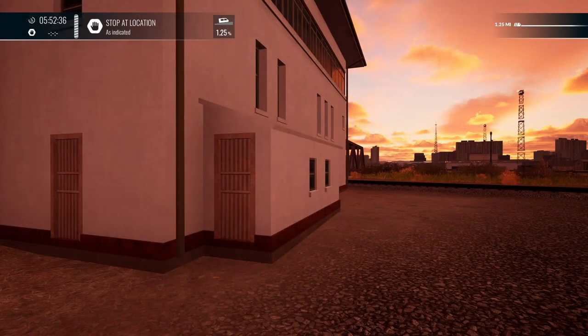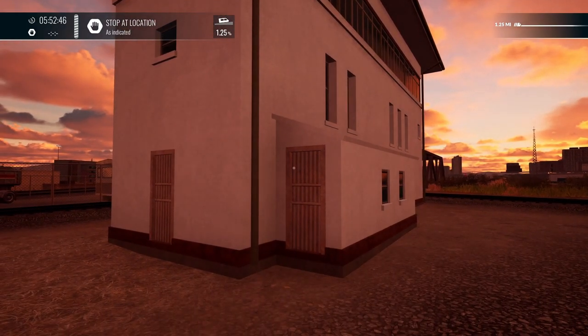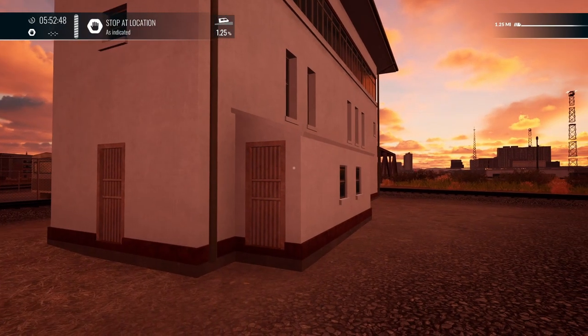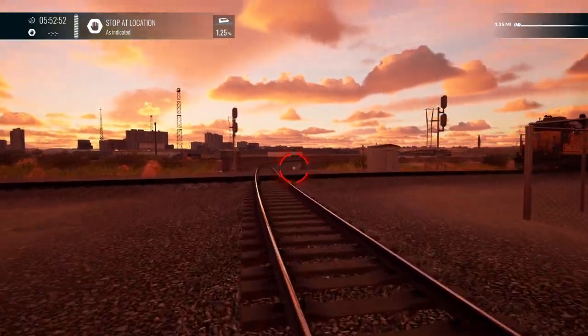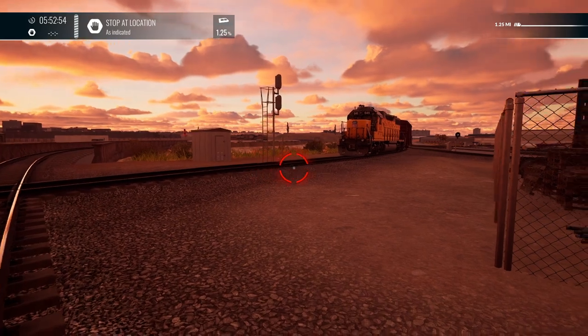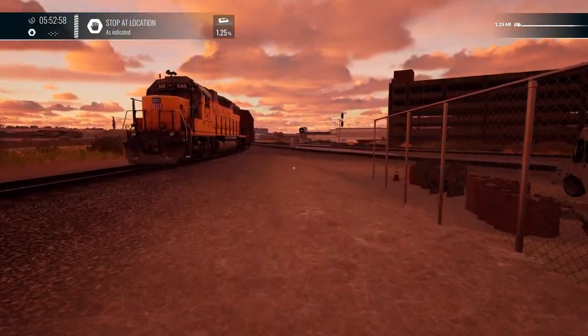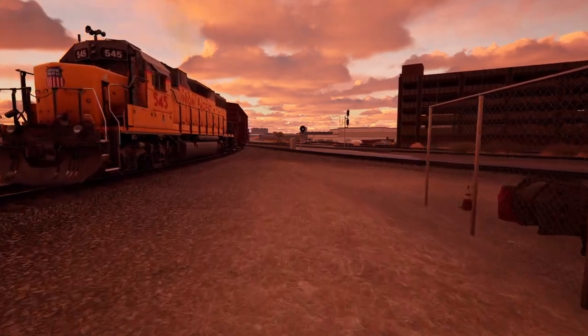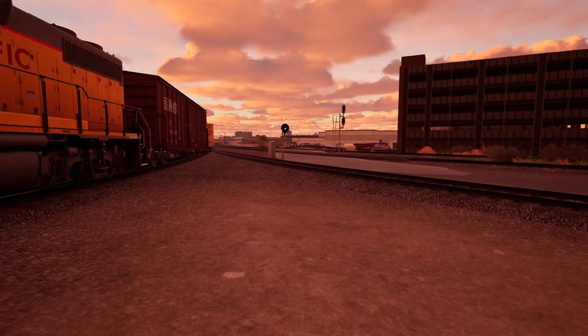Well, here we are at 5:52 in the morning on the Antelope Valley. And this morning, we're coming out of the interlocking tower, the single tower, having spoken to them to give us a clearance to move a couple freight cars for local deliveries. Take a walk around here and take a look at what we have.